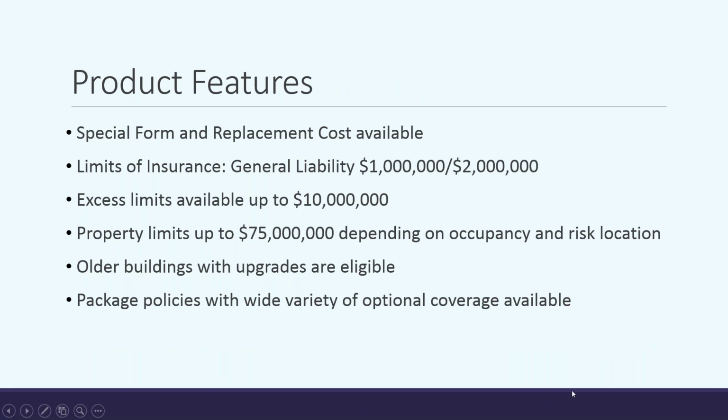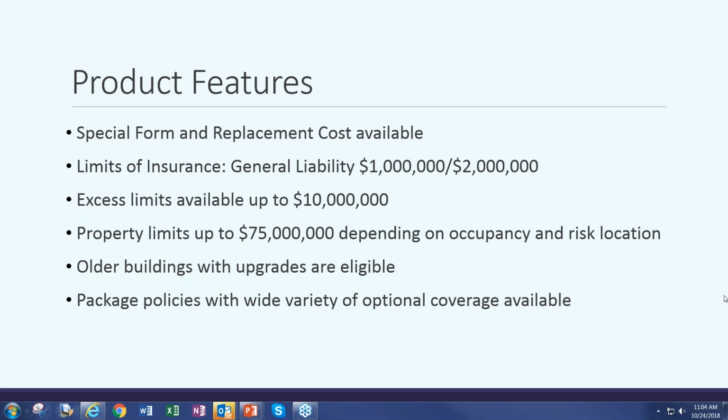All right. So I kind of got into this. Most people are looking for special form replacement costs, and it's definitely something we are able to offer. As long as the building, really what my carriers are looking for, it's going to vary by market, but it's generally, as long as the building, as far as the plumbing, the wiring, the heating, and or the roof, I know some buildings don't have heating, so you can kind of kick that one out.